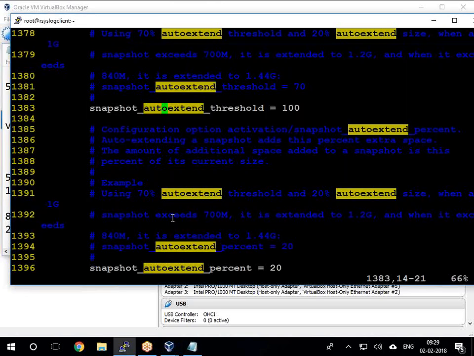That's why we have to specify the threshold value here, and the autoextend percentage, the amount of storage space to extend after reaching the threshold value. Specify 70 or 80, then specify the amount of storage space to extend in percentage. Got it?